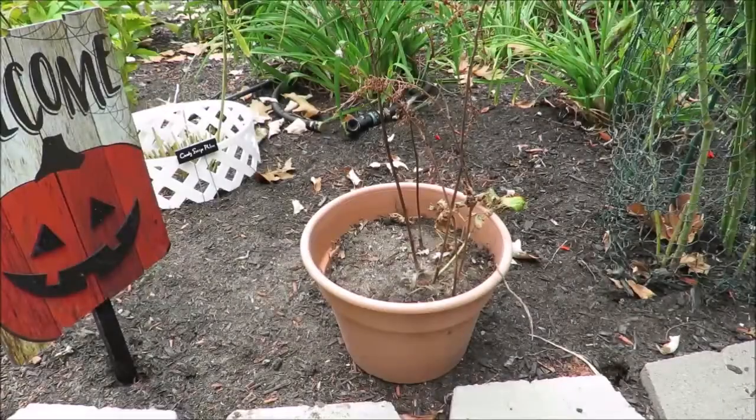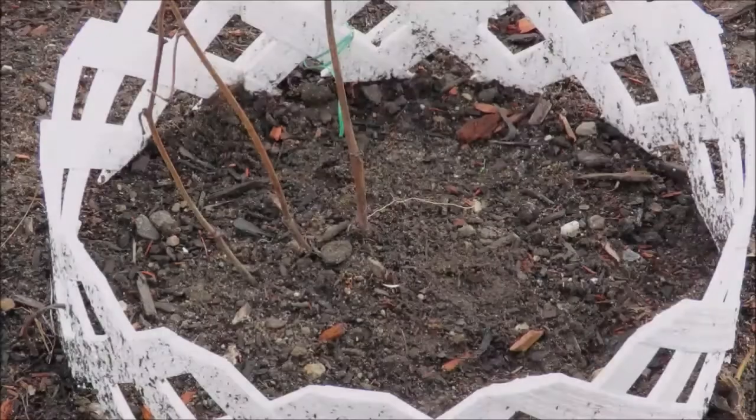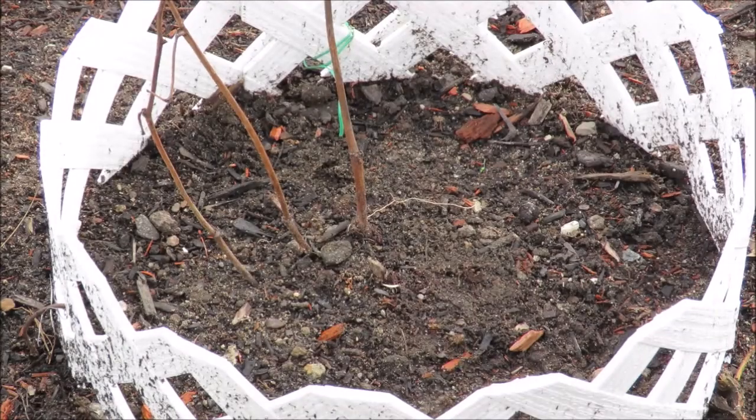You may remember in our first episode, I had rescued an Astilbe from Lowe's, and it looked like it was dead. And it's pretty hard to tell in autumn whether it's coming back or not, but I have in my favor the mild weather we've been going through. So my little Astilbe, I think, has been rescued. I think it came back to life. It is alive. We won't know for sure until spring, but let's give this a shot.